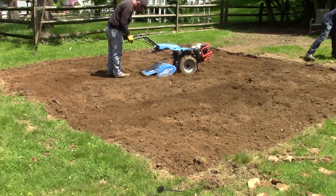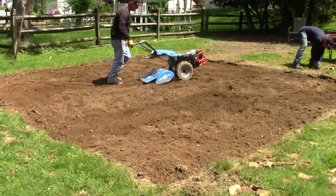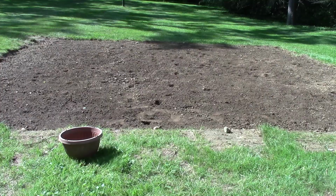Now that we have all that grass removed and we've got the garden tilled, it's time to actually dig the paths and dig the garden beds. This is the exciting part for me because the garden's really going to take shape. I'm going to show you how I turned this blank space that somebody walked through into a stylish dimensional space ready for planting. This video has two parts.